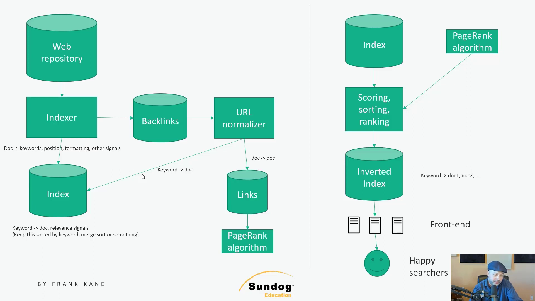Pretty much everything in a rectangle here would be implemented in Spark or something similar, which can scale across a cluster as needed. The other databases would be a NoSQL datastore of some sort that can also be scaled horizontally. It's possible that some of the operations could be consolidated to operate on fewer databases — maybe there is no intermediate backlinks datastore at all, and the normalizer just takes data streaming from the indexer directly. Given the massive volume of search traffic, we'd have many front-end servers distributed across different racks, data centers, and regions, using DNS tricks to geo-route users to the closest data center and load balancers to distribute the load. The inverted index would be cached in Redis so those servers would have fast access to it locally.